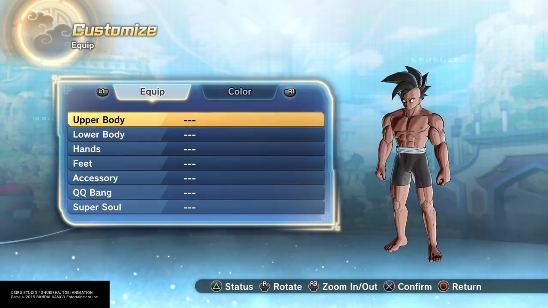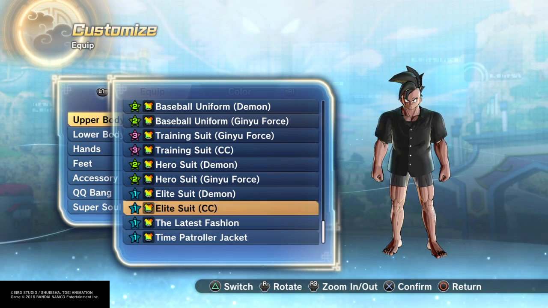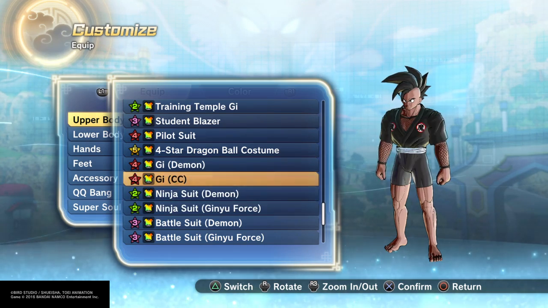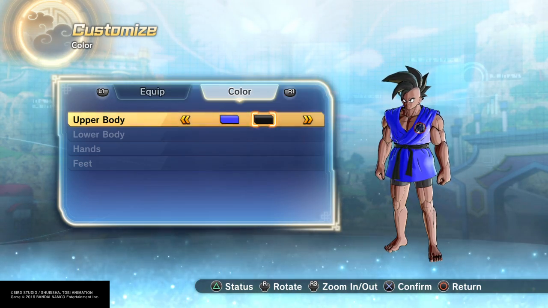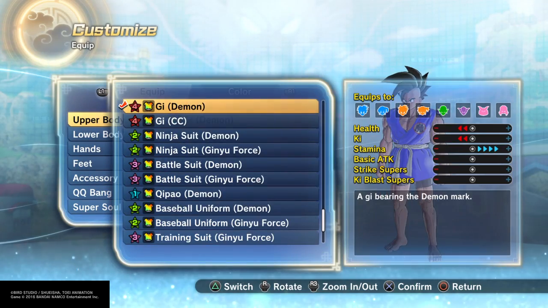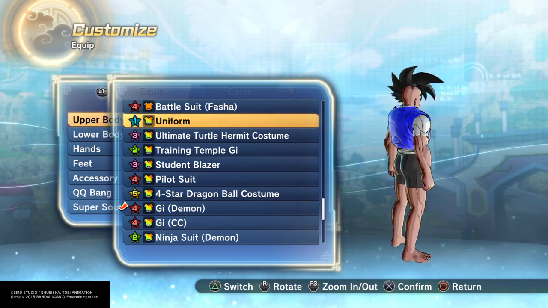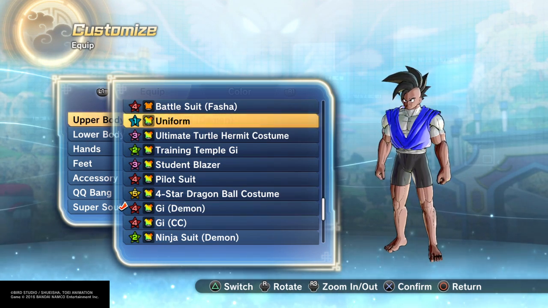I wanted to do his outfit at the beginning of Dragon Ball GT, where he wears the blue thing, or, I don't know what color that is. Let me just put that on for a second and change the color, because it's easier to see. I have to go with this one. Sadly, it's the only one I can change the color of that looks remotely like it, except for the tight suit underneath.